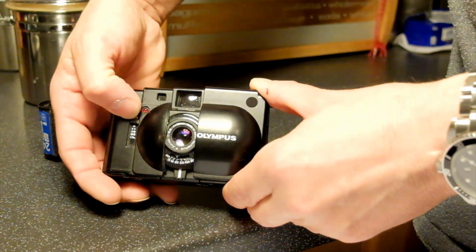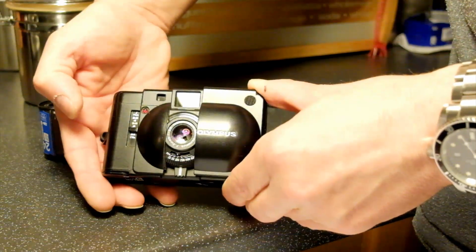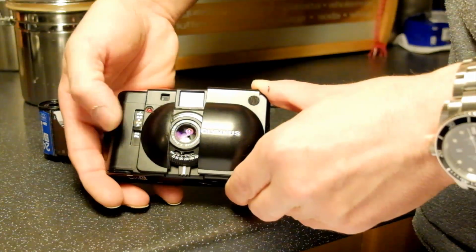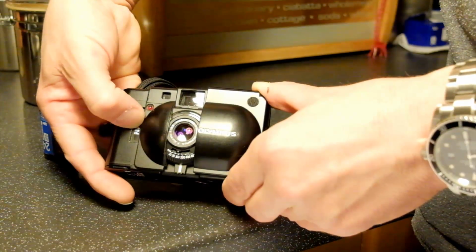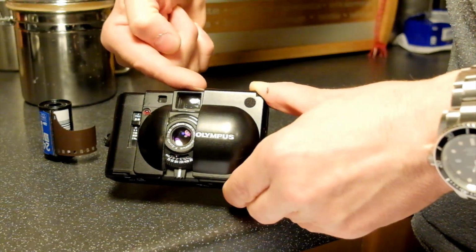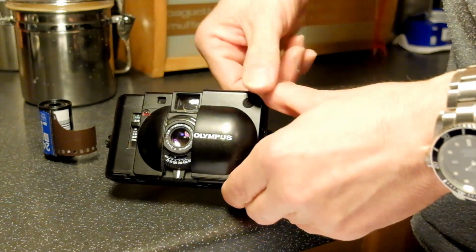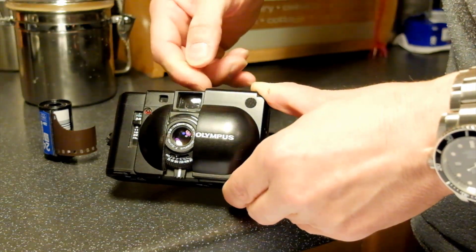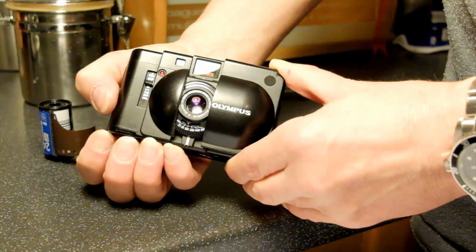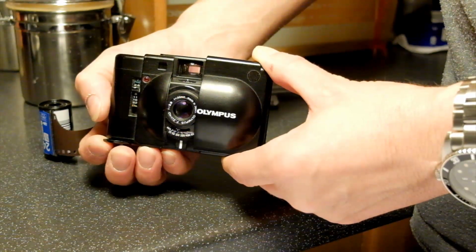So if you know you want to be shooting at, say, f8, you can stop it down to f8 before you focus and compose. But you select your aperture, and then the metering system inside the camera over on the left hand side will tell you what your shutter speed is going to be. If you're shooting against a light background, a strongly backlit subject, you can flip this little foot forward one click and this will overexpose by a stop and a half for you.